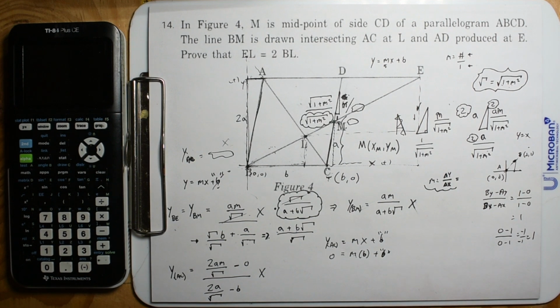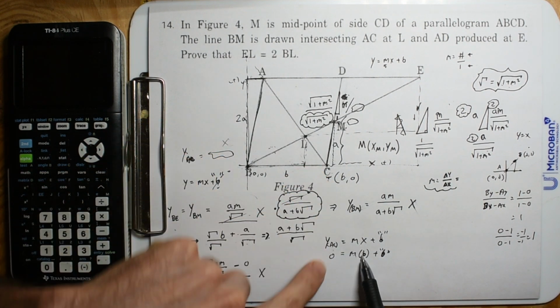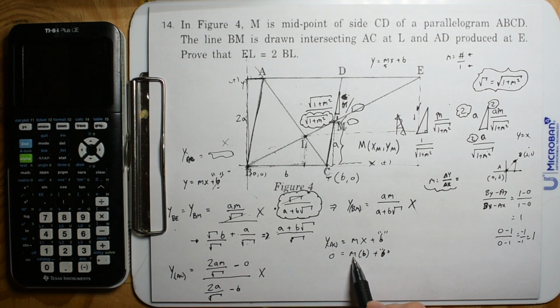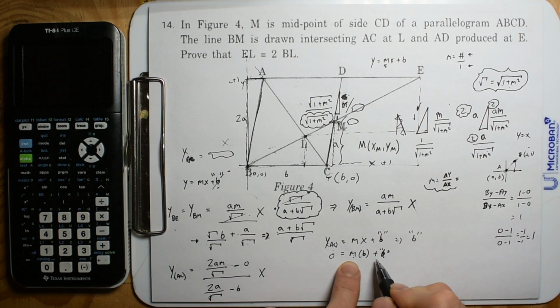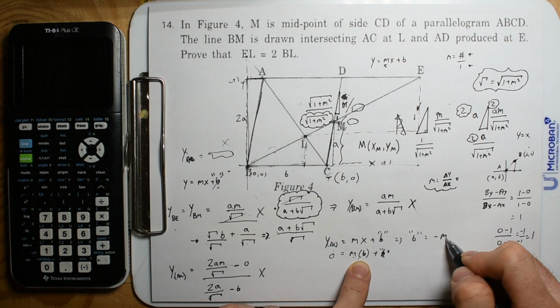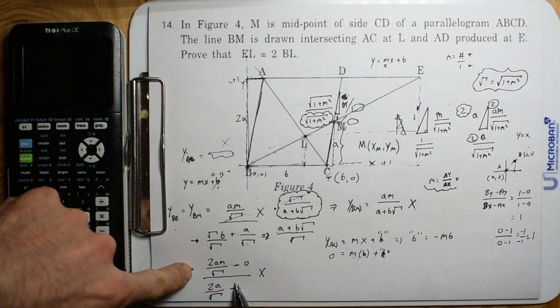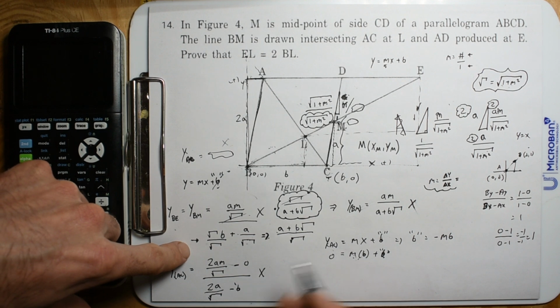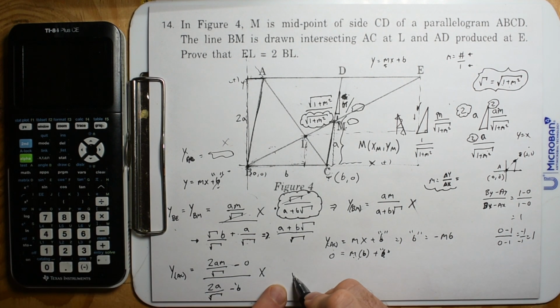Okay, hell yeah. So if I throw in this y value of 0 and this x value of b into this equation, and I've already found the slope, I just solve for b. So if I solve for b, I would just take this to the other side. That's just going to be negative slope times b. So if I know the slope, just multiply this times b and subtract it. So let's do it. We can do that in one go.